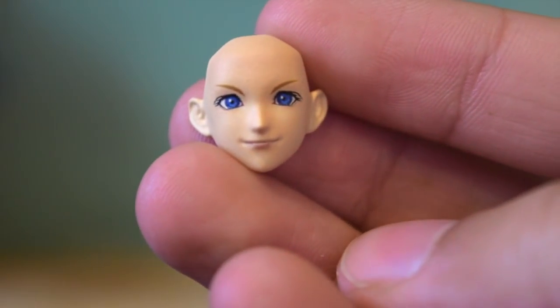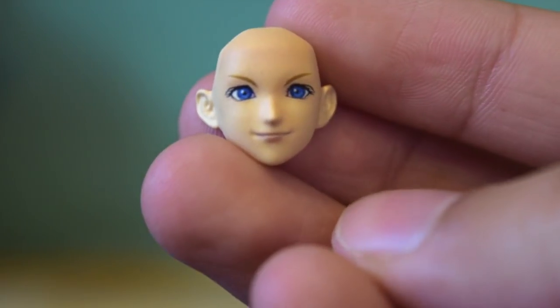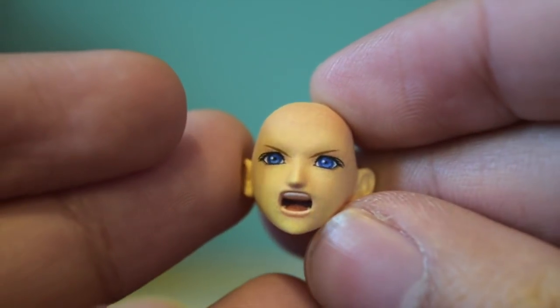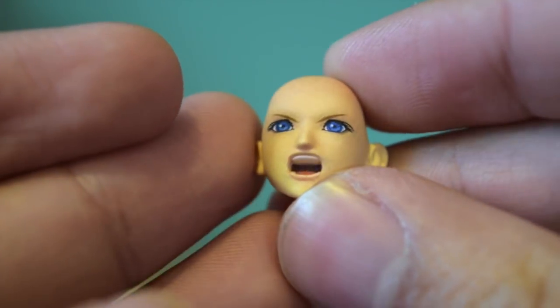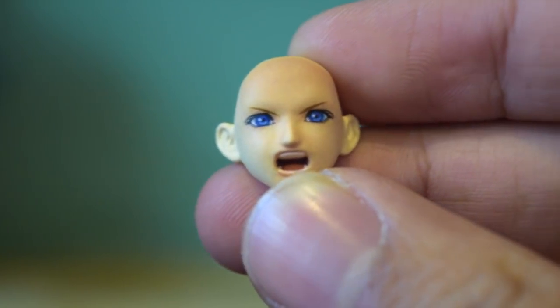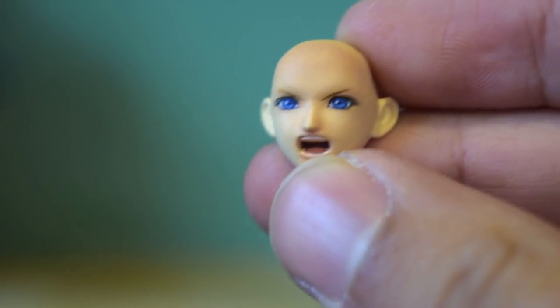Alright, so first things first is that Sora does come with two extra faces, that of course being, one, the smiling, happy-go-lucky Sora right over here. Now we go ahead and move on to the next face. We have the shouting face, which, oh my god, I absolutely love the shouting face. When I saw that shouting face, I was like, thank you, God, because they always make Sora this happy-go-lucky guy. They're forgetting that Sora kicks a lot of butt.